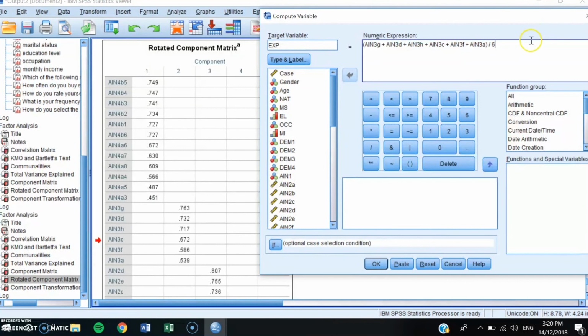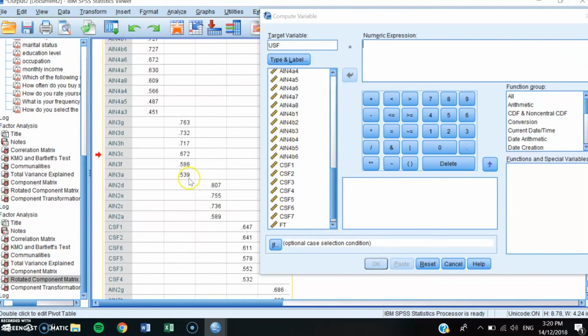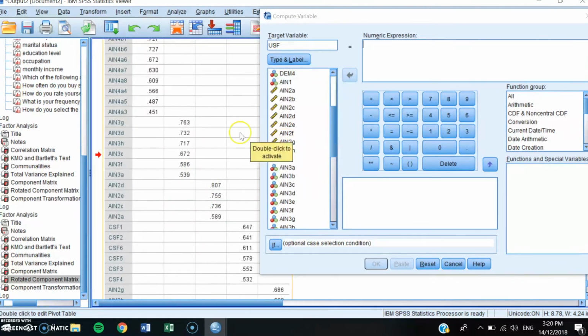But this time around, we're going to do it for usefulness. Here I'm going to put USF, and then I'm going to take a look at AIN2. AIN2 is at the top. So we're going to start with 2E plus 2D, 2E, 2C.